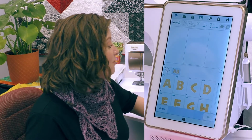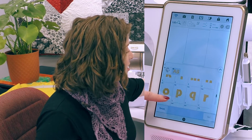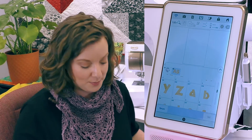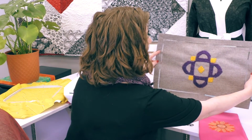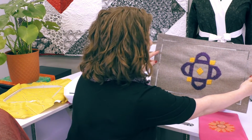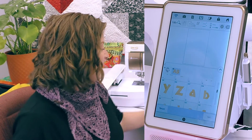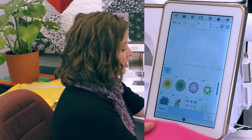And then we also have an alphabet that we can work with. And the alphabet is also going to have numbers and punctuations. Now, the fun thing about this alphabet is we can use it to create all sorts of different shapes. So here's a sample of something that we created. And it's a little placemat. And this was just using the letter D and the periods built into the alphabet. This is so much fun to work with. Frankly, we've been addicted.